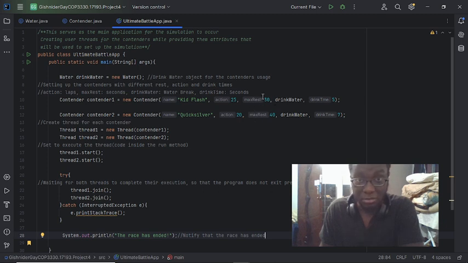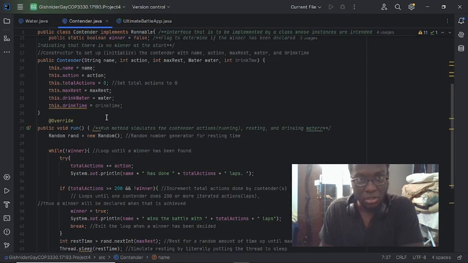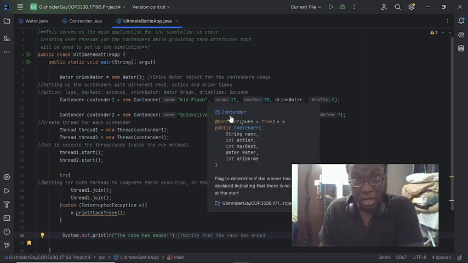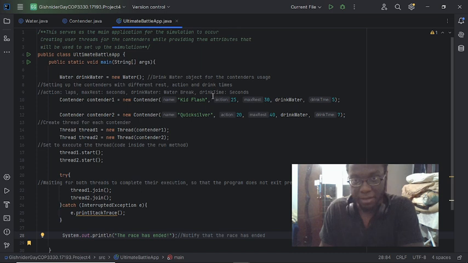Same thing for the max rest, but it's already set up in the earlier section. And then we also have a drink time that will also be applied, which is 5 to 7 seconds. Based on the data alone that's provided here, I could tell you that Kid Flash would most likely be the winner of this situation. So let's put the program into play.